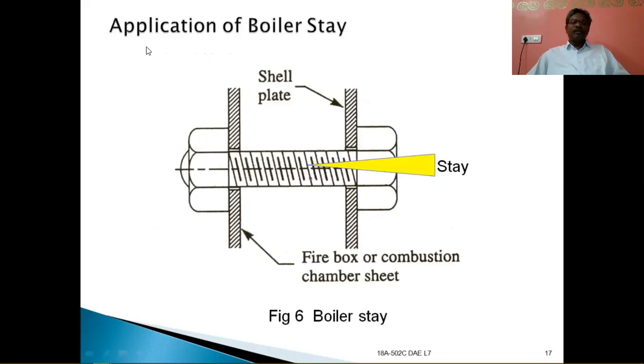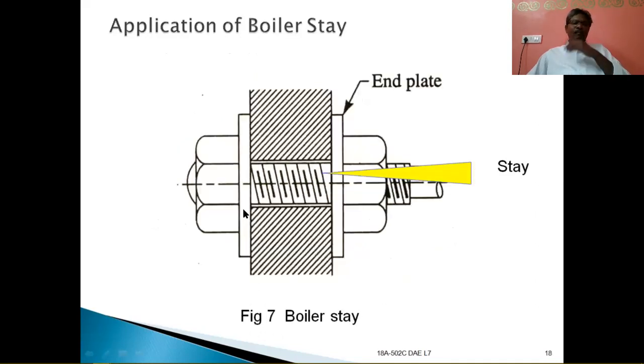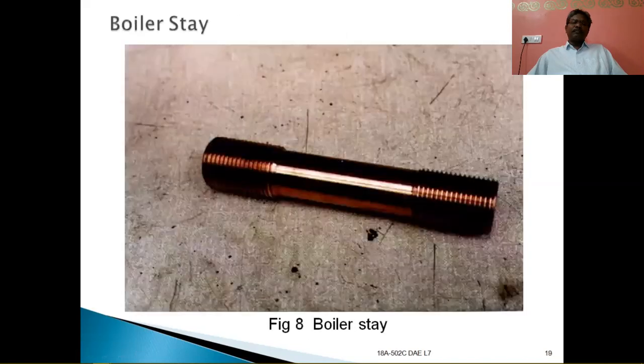Here you can see applications of the boiler stay. This will be the boiler stay. And this is one plate, and this is another plate. And with this plate, we are going to connect by using the boiler stay. So this is the boiler stay, the firebox. This is the firebox or combustion chamber sheet. See here, this is the end plate. So this is the boiler stay.